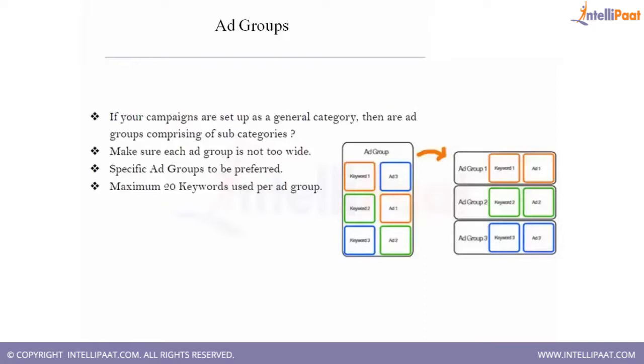Have different ad groups, which is good. Have different campaigns, which is also a great thing. But have very specific ad groups and very specific ad copies and very specific campaigns with very well targeted keywords. And along with that, have deep linking of your landing pages, with every specific ad copy having a different landing page. You cannot just have one landing page working across all your campaigns in your account structure. That is not going to make a lot of sense and would not lead to great quality score. It is a lot of effort creating a lot of landing pages for every single ad copy, every single advertisement.